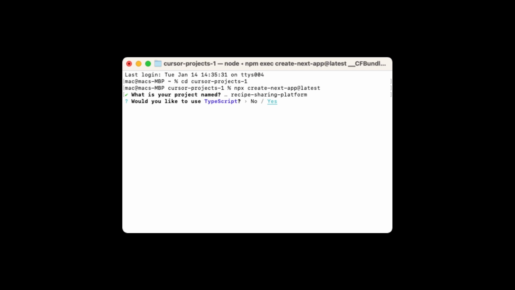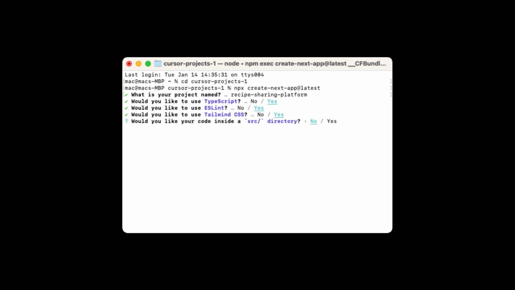And like I mentioned in our previous modules, we'll want to use TypeScript since this is a safer version of typing within JavaScript. So let's click yes here. For ESLint, this will just make sure that if there are any syntax errors inside your code, it'll underline them red. So you'll know when there are issues inside your code base before even deploying. So this will be helpful. Tailwind CSS, like I mentioned, these are default CSS classes that we can reference. So rather than defining every single possible CSS class, so one for H1 tags, one for body paragraphs, you can just simply reference all of the default ones within Tailwind.